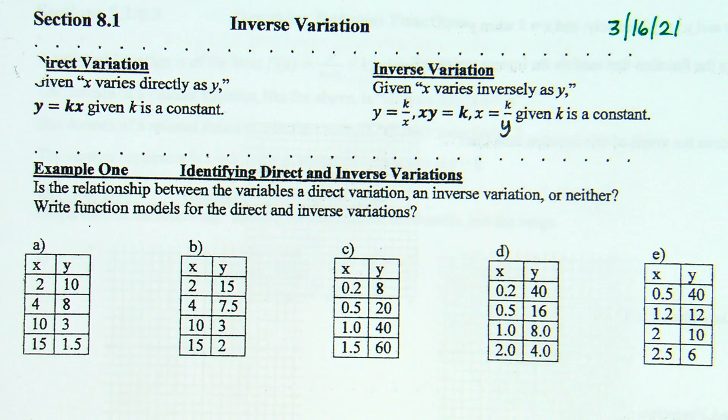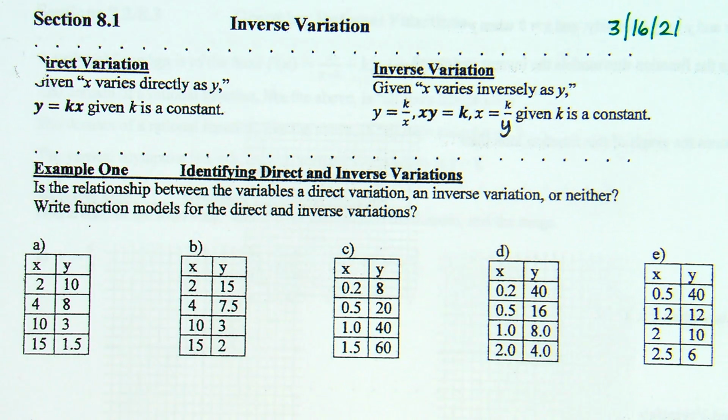Okay? So, you've definitely learned about direct variation before. My guess is you would have learned about inverse variation at some point too, but that is also one that sometimes gets skipped. So we're going to kind of review direct variation, make sure you guys know a little bit about inverse variation and what these relationships are.